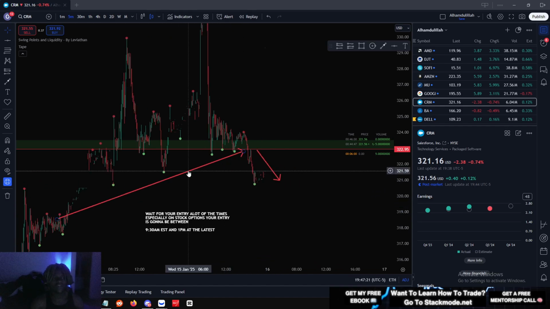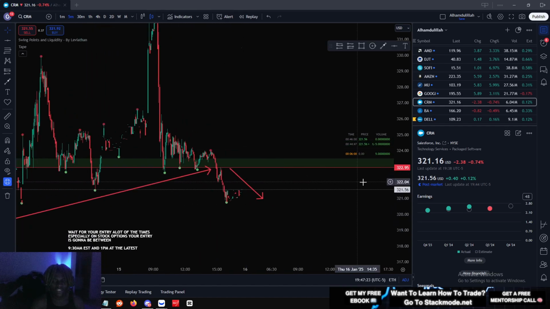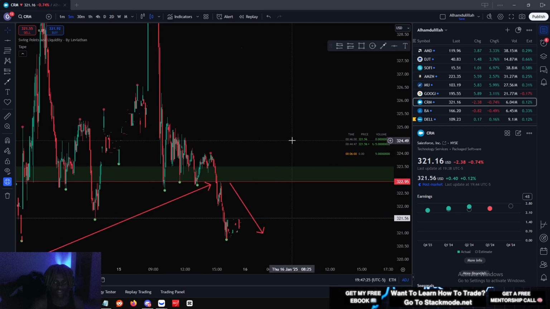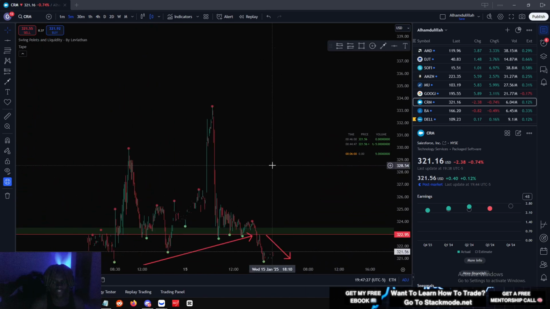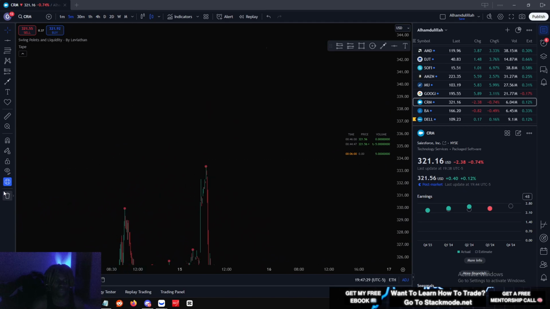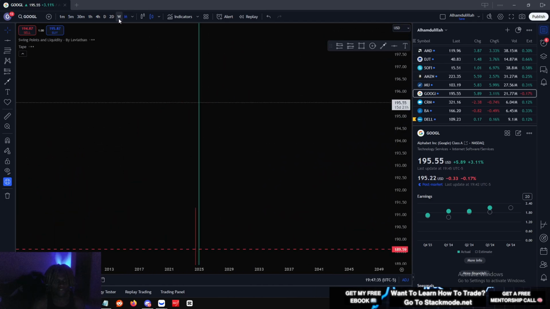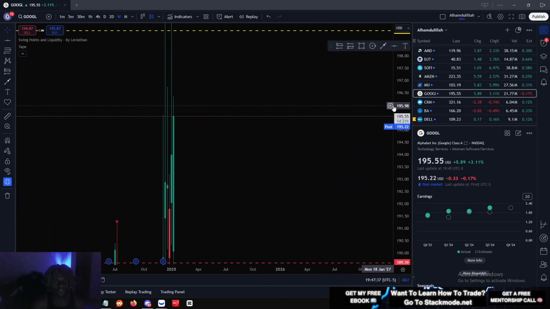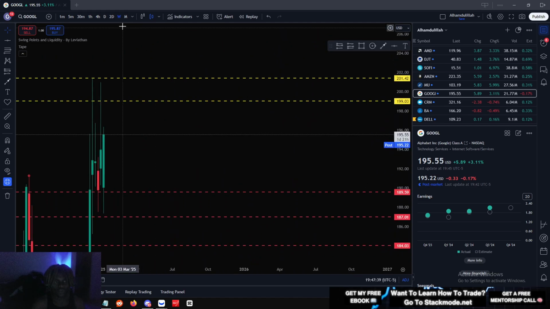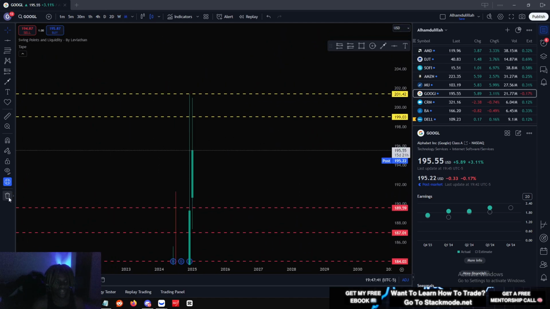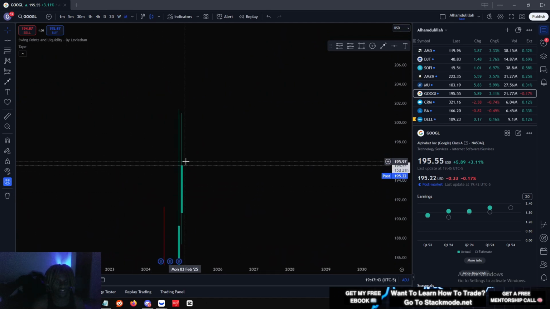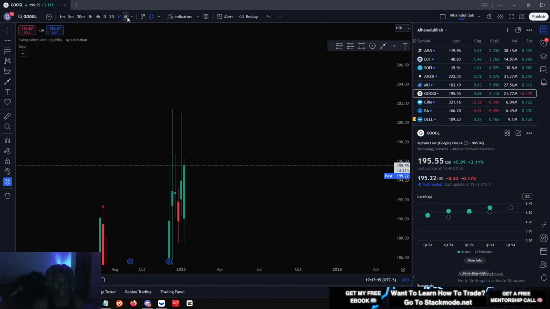So that's going to be that. That's how you would mark out a setup if you were looking for an entry. So I showed you how it looked for stuff that's already happened, and that's going to be for another short setup example. Now I'm going to show you how to find a long setup. Remember, if we're looking for a long setup, we're going to be looking for a green weekly or monthly candle.